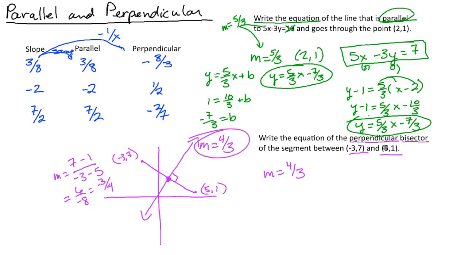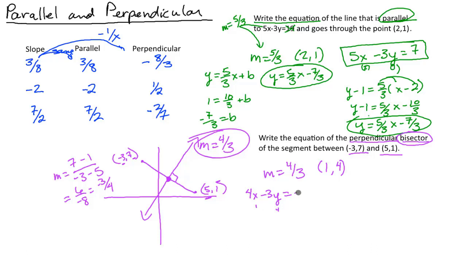So how do we find the middle? Well, negative 3 plus 5 is 2, divided by 2 is 1. We're just averaging. The second one, 7 plus 1 divided by 2 is 4. There we go. So that is the midpoint. All we did was average the negative 3 and the 5, and then we averaged the 7 and the 1. That's finding the midpoint of that. All right, now we can do this. So in standard form, we'd go 4x minus, remember opposite sign, 3y equals, and then stick 1 in here and 4 in there and see what happens.